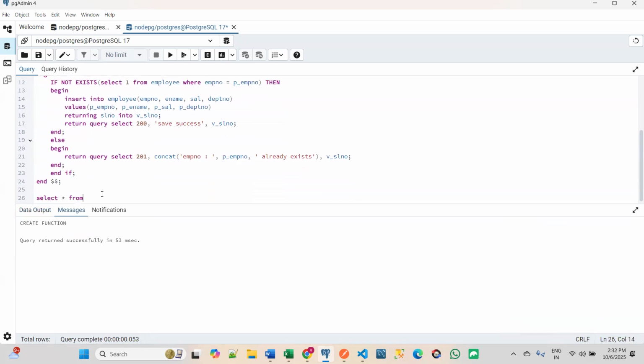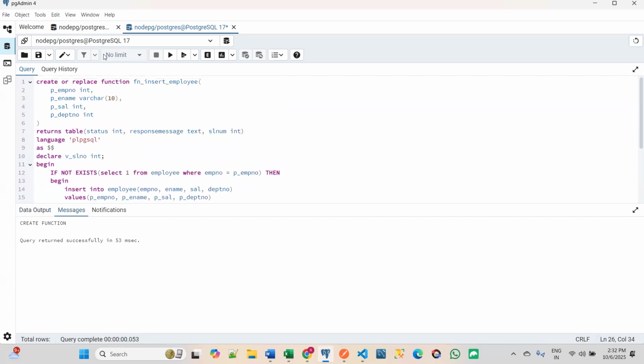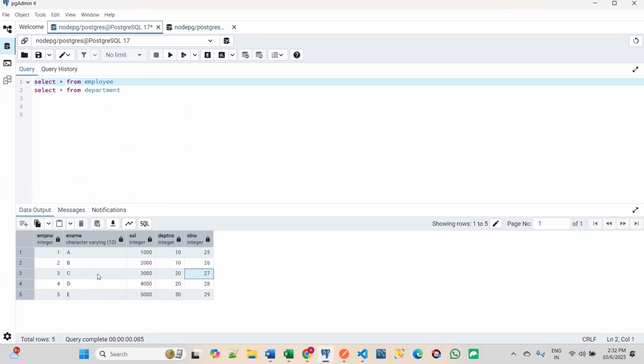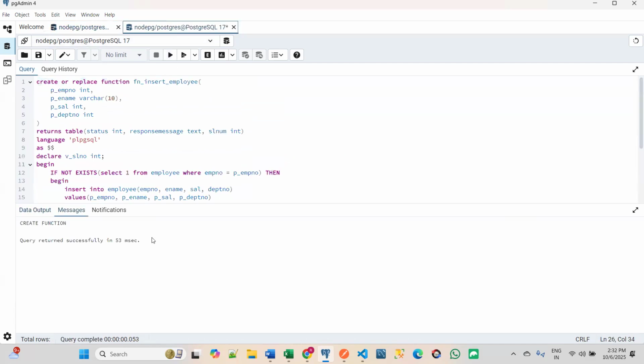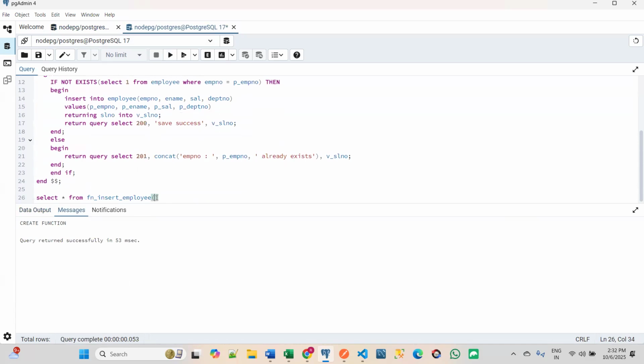Select star from, and here you can pass, I will pass old values 3c 3020. I mean, I am checking whether this employee number already exists or not. I am not checking the remaining values.